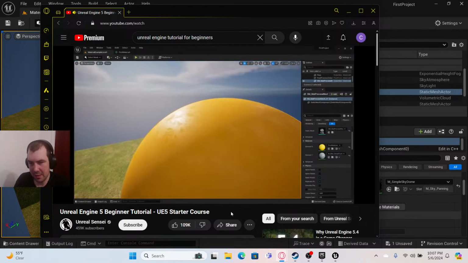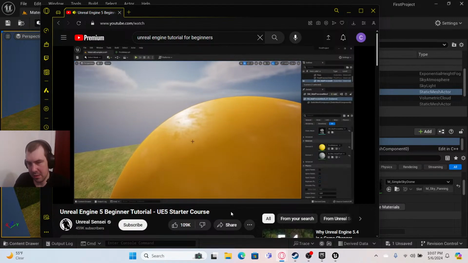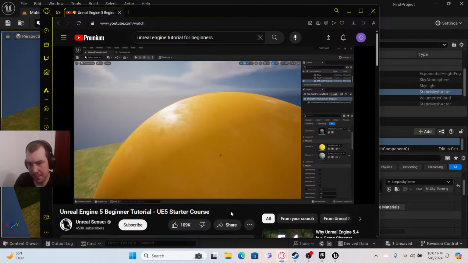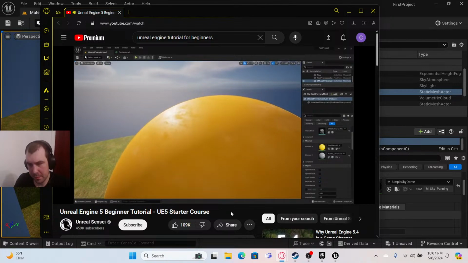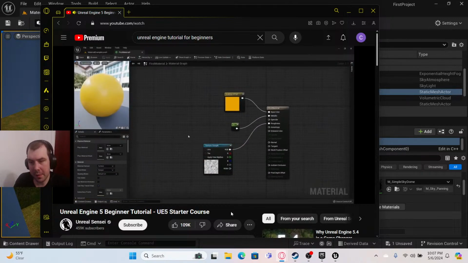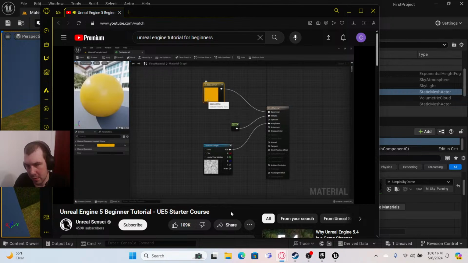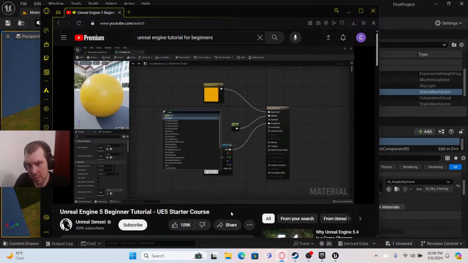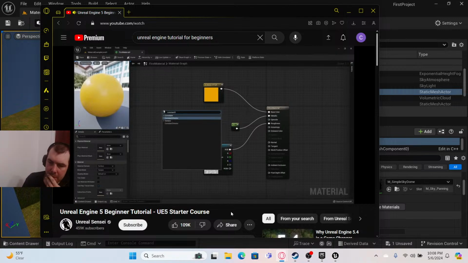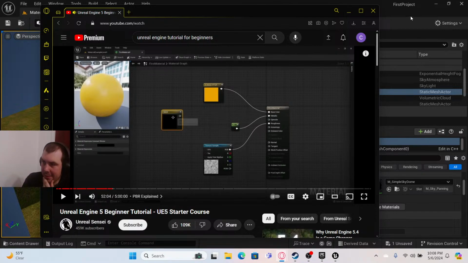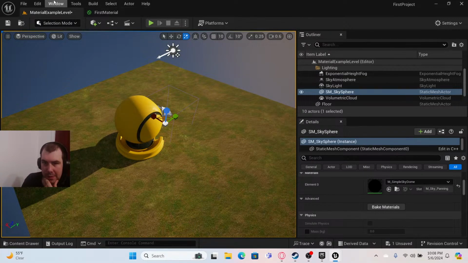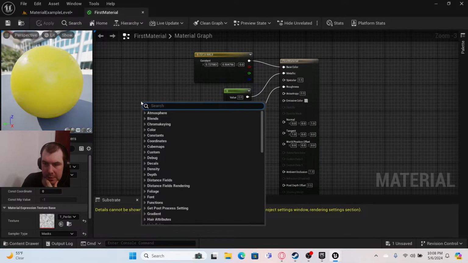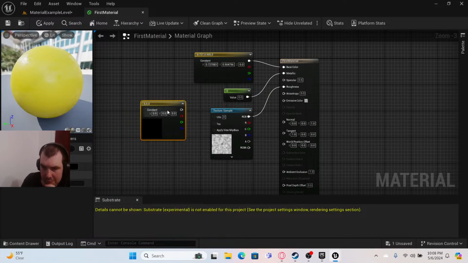I want it where all the smudges are a different color that's a little bit more brown than orange to represent dirt. So let's go back into the material, and he's gonna change the color. We can duplicate this by pressing Ctrl and D, or we can right click and type in constant 3 vector and select that. Okay, we're gonna do it the harder way because I want to learn. So we're gonna right click. We're gonna go down to constant. It was constant 3 for the colors.